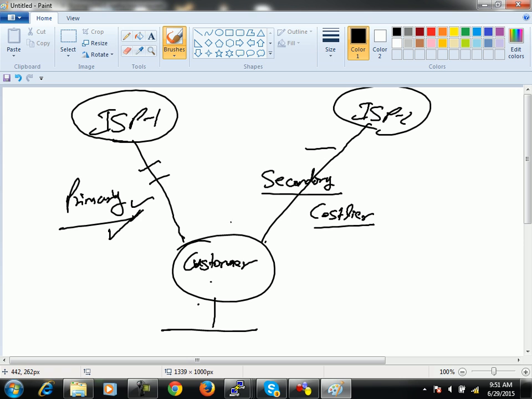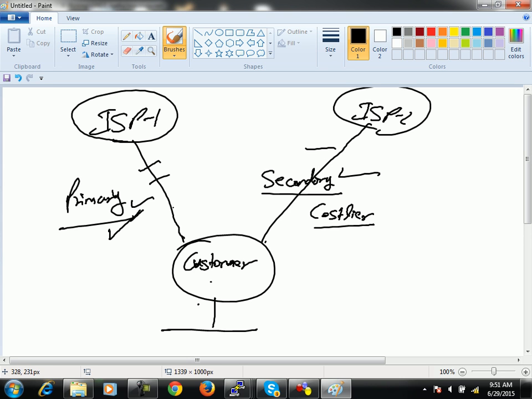It should not advertise its LAN information, its prefix information, in the direction of ISP2. So in case ISP2 does not get any prefix information from the customer, will it be possible for ISP2 ever to transmit data in the direction of the customer? No. If ISP2 does not have a return path towards the customer, how will it be possible for ISP2 to transmit data in the direction of the customer? I got your point or not?